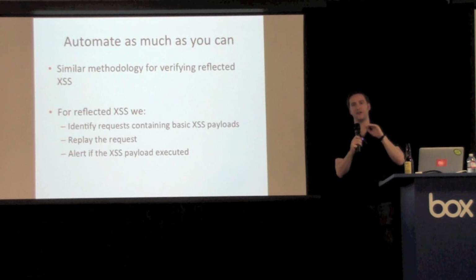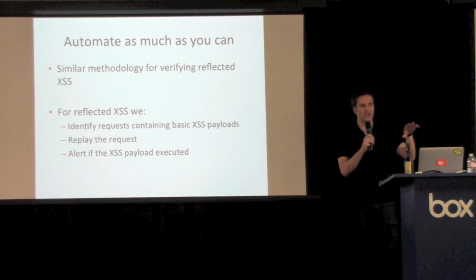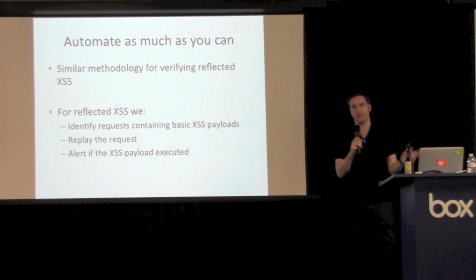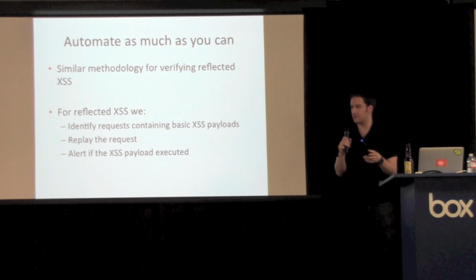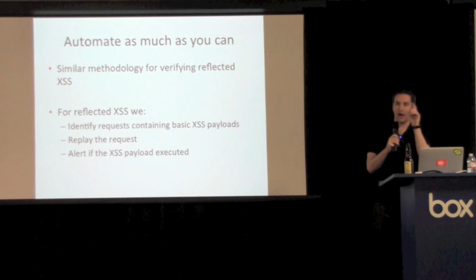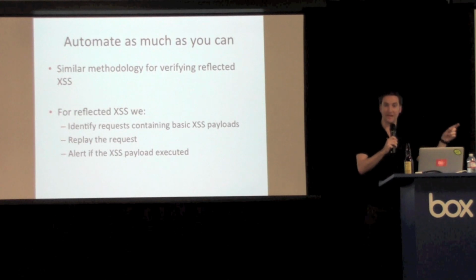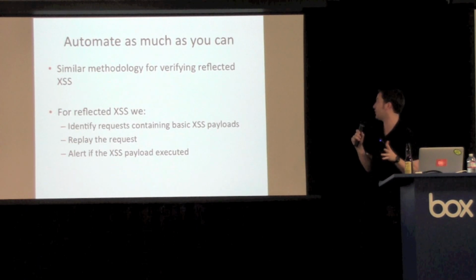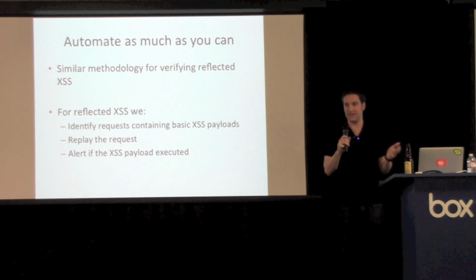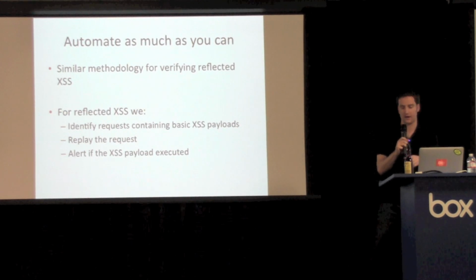But what's interesting out of that is you can very easily visually identify what are legitimate XSS attempts and what are people just running scanners and generic things you don't care about. So one of the things that we would do is, oh, that one looks interesting. I'm copying and pasting this out of an alert and trying it in my testing browser and seeing if something pops. Copying and pasting a URL and running it in a browser, if there's a better case for automation, I don't think I've ever heard it. We did that a couple times, and then we said, why would we ever do this? Let's automate everything that we can out of this.